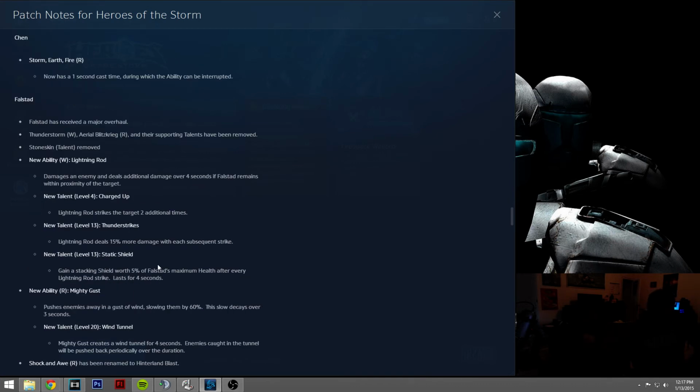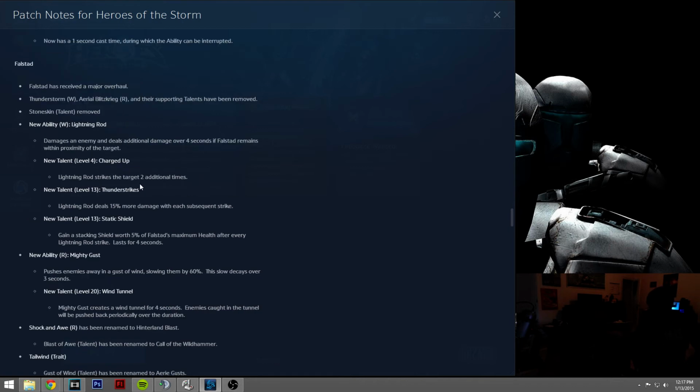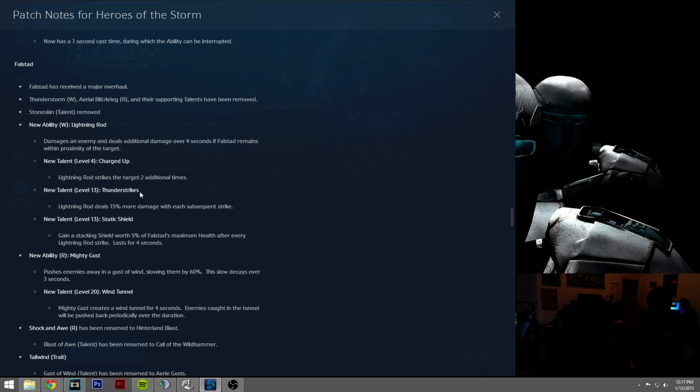Falstad got new changes. To me, most of these changes were completely unnecessary. But hey, I think he was perfectly fine the way he was. I think they should have changed Blitzkrieg. I think the new ult that they put in is nice instead of Blitzkrieg. Blitzkrieg was almost worthless. Yeah, well, he was almost too good. I don't feel like they changed anything to really hurt Falstad, but they made some unnecessary changes to me.